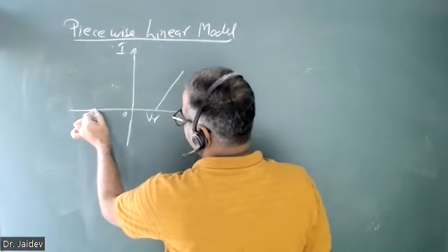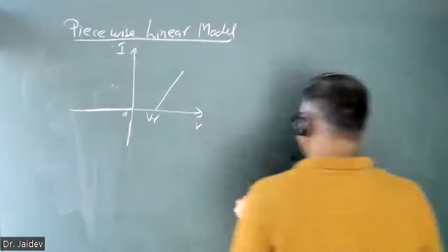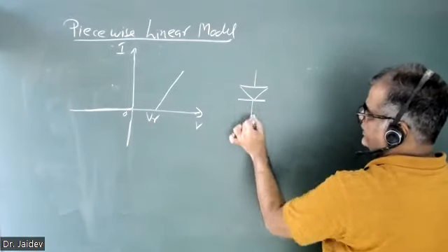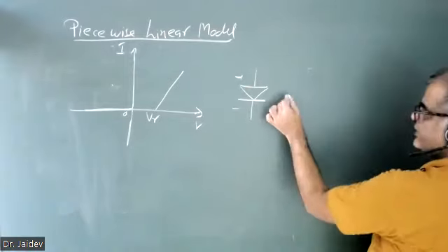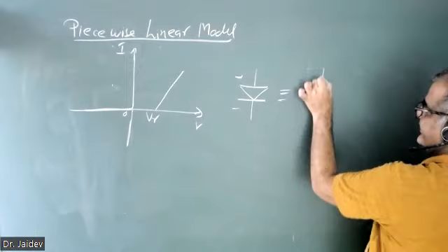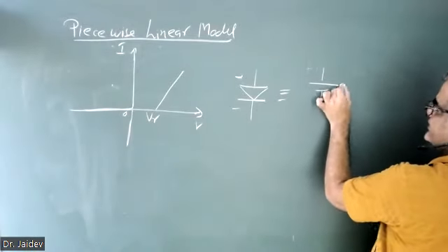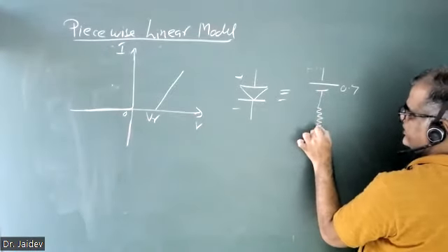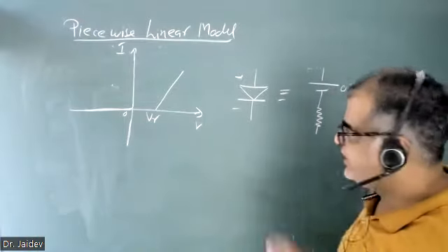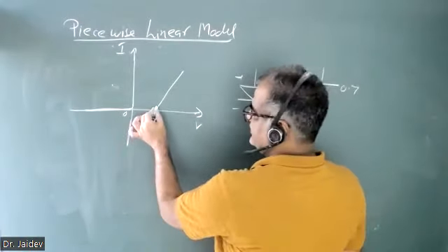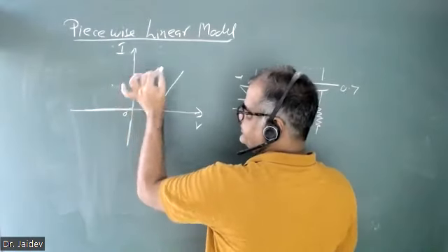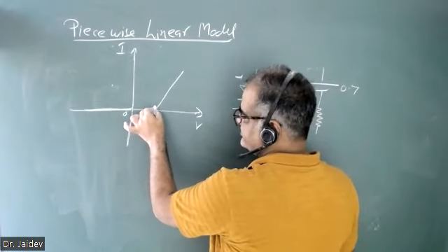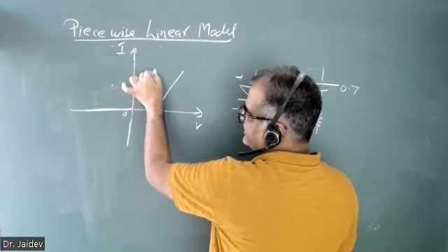In reverse bias it is the same as before, 0. If your diode is forward biased, then this model says replace the diode by a battery. If it is silicon, then 0.7; if it is germanium, then 0.3, and keep one resistance also. Now the diode has resistance. What was it before? It was like this, zero voltage drop. In the second case, the voltage drop was a fixed V, but there was no resistance.